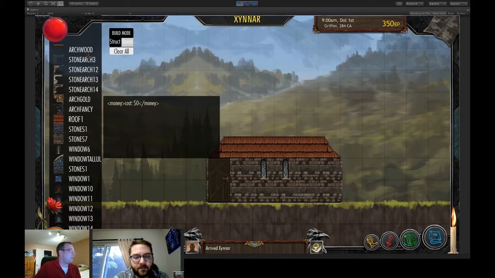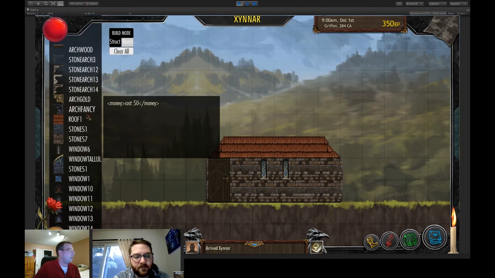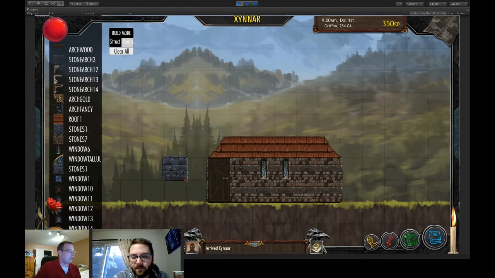So we have a bunch of different things along the side, and Roger, our artist, has been busy making all kinds of little pieces for us to stick in there. And I'm just going to go ahead and build me some more tower. In the real game, these will cost money, and we're working with supplies like some wood and stone. I don't know how much wood or how much stone it should be. So right now it's all free. So I'm just going to start building here. I'm going to build a little spot.